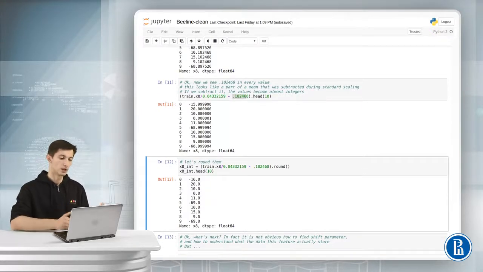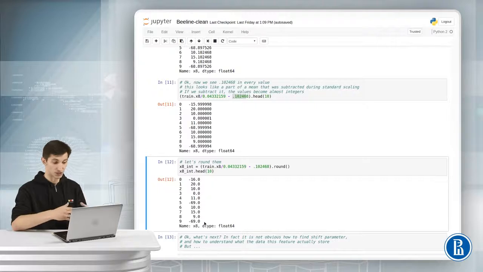So, but how can we find the shifting parameter? We found only the fractional part. Can we find the other? Can we find the integer part, I mean? It's actually a hard question because, well, you have a bunch of numbers in here and you can probably build a hypothesis like, well, it could be something and the regular values for this something is like that, and we could probably shift it by this number, but it could be only an approximation in our hypothesis. And so our journey could really end up in here.